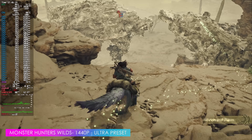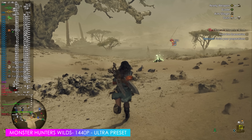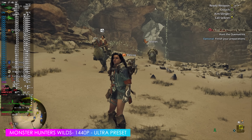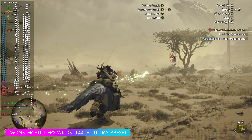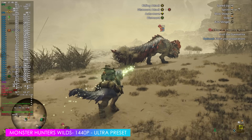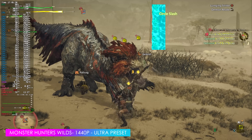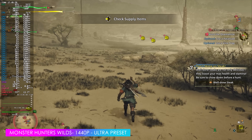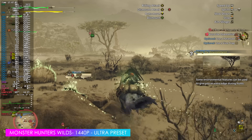The final game is Monster Hunter Wilds at 1440p Ultra preset, and this is the only game I needed FSR for. Performance is kind of all over the place right now on basically any PC, so hopefully within a couple of weeks a lot of this will be fixed. Without FSR at Ultra settings we're right in the mid-70s FPS and it will dip under 60. That's exactly what I'm seeing in Windows — there's not much difference in frame rate from Windows to Linux right now. On a system like this I would go down to high with no FSR if you don't want to use FSR.